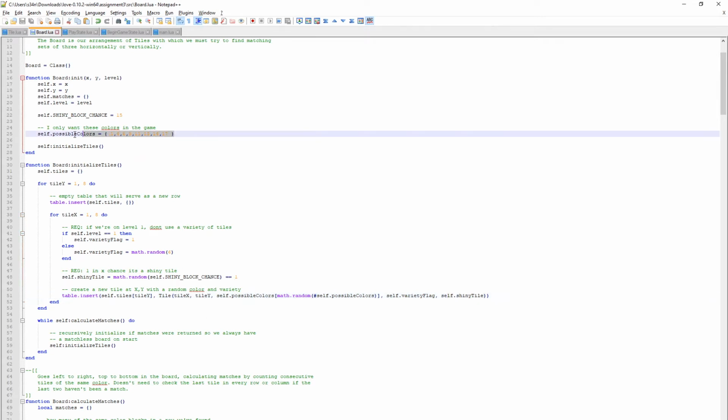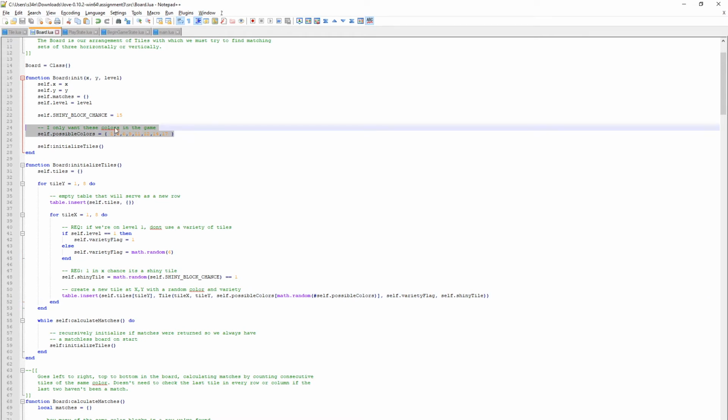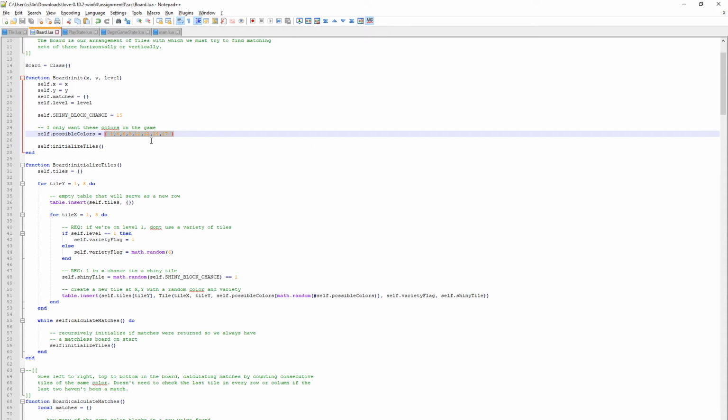And I'm also adding this, which I'll cover in the last requirement a little as well, which is only the possible colors that I want in the game. So there's like 3 shades of red, 3 shades of pink. So I'm just handpicking those out and putting them into a table. And I'm also feeding that into the tile constructor here. So we're pretty much passing in an index from our table here. So they're the only colors I want in the game. So there are a few of the changes I made for that.